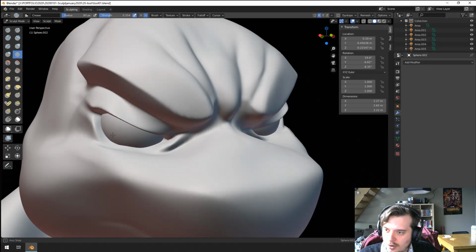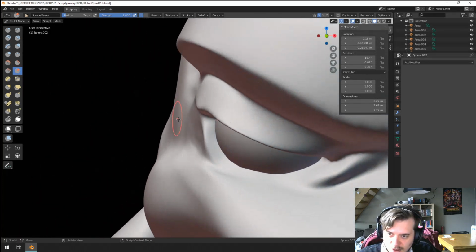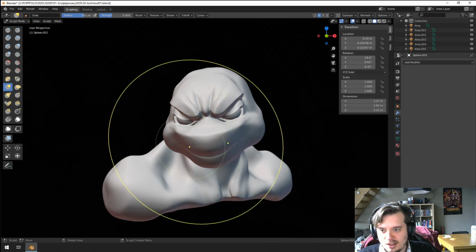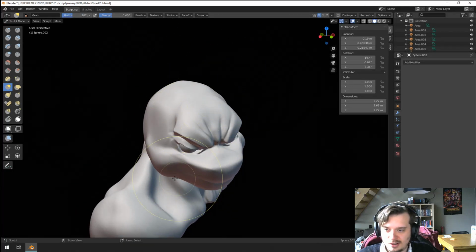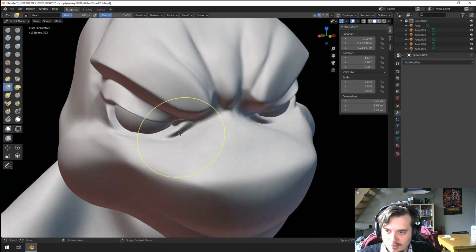Oops. It's a bit weird. I'm gonna really quickly press period here so we're focused on the mesh again. You could pick the grab brush and just move this very slightly, press the period, and then you're focused on the last selected vertices with the brush. So anyway, doesn't really matter. Okay, this looks good.